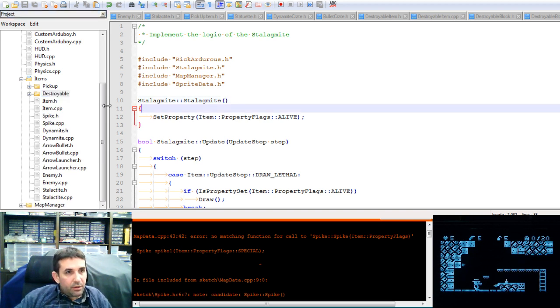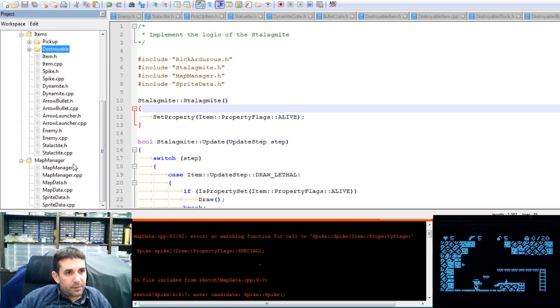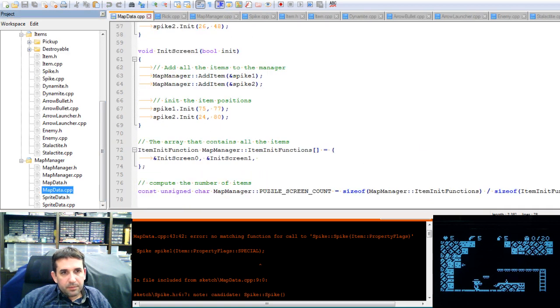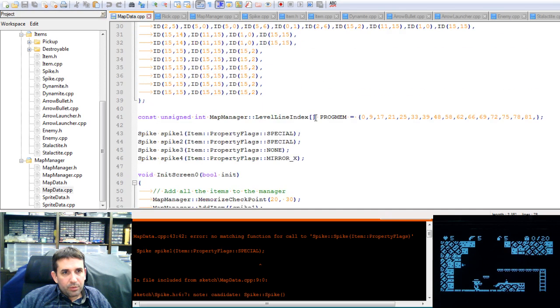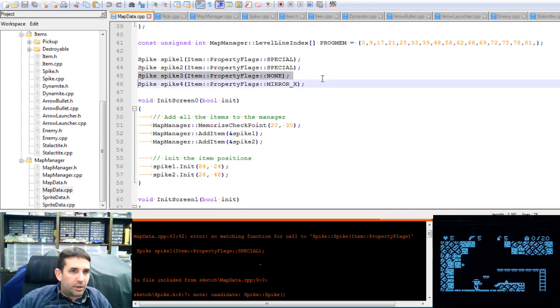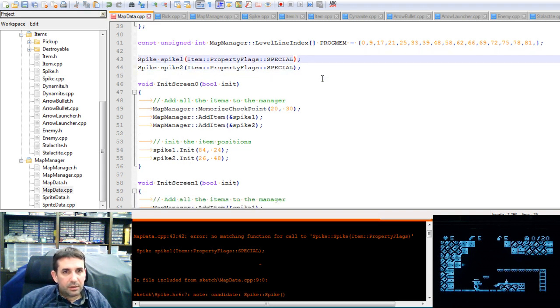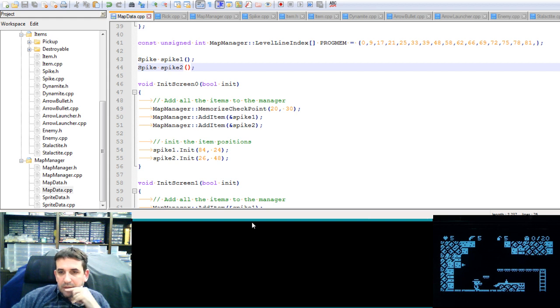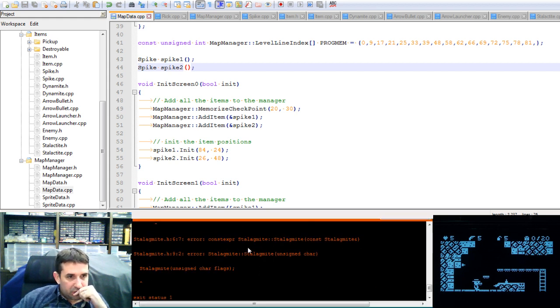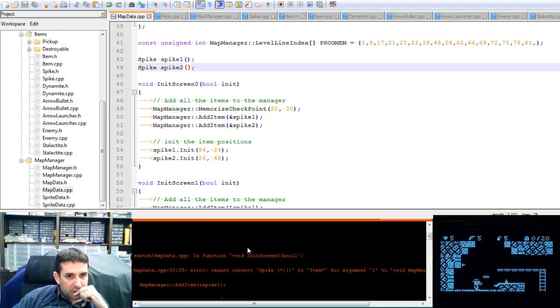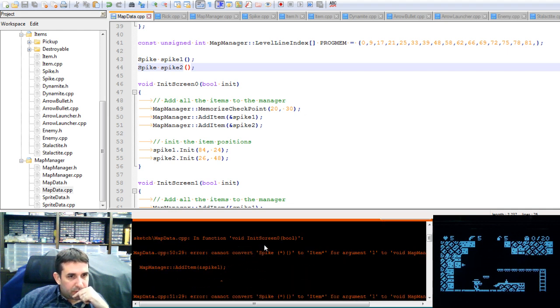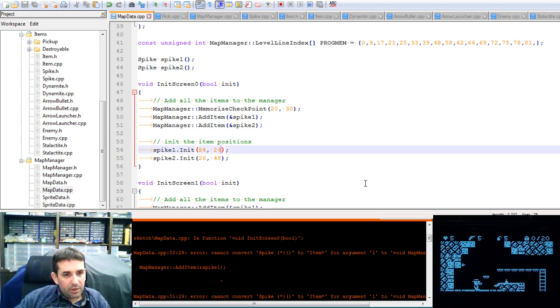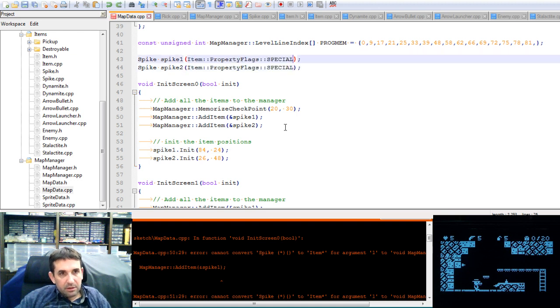All right, let's fix the map data. So I can just do this. Let's try to compile. Okay, so init screen 0. Yeah, I need to give my flag now.